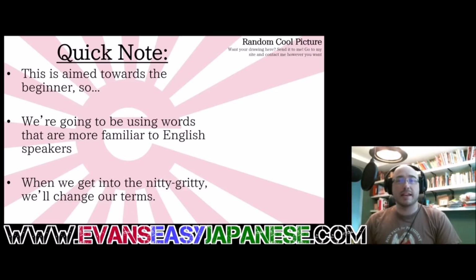Quick note, this is aimed towards the beginners, so we're going to be using some words that are more familiar to English speakers, such as predicates, nouns, etc. And we're going to try to avoid the entire linguistics aspect of everything. When we get into the nitty-gritty, we're going to be changing our terms later, but you guys are probably just fresh learners of a language, so might as well not talk about ad nominal or quotative nominals and things like that. Let's just stick with nouns, verbs, and stuff like that. That's what I'm going for with this video. Don't get a stick up your bum if it's not 100,000,000% accurate. We're laying the groundwork. The groundwork can be a little bit shaky to make it easier.